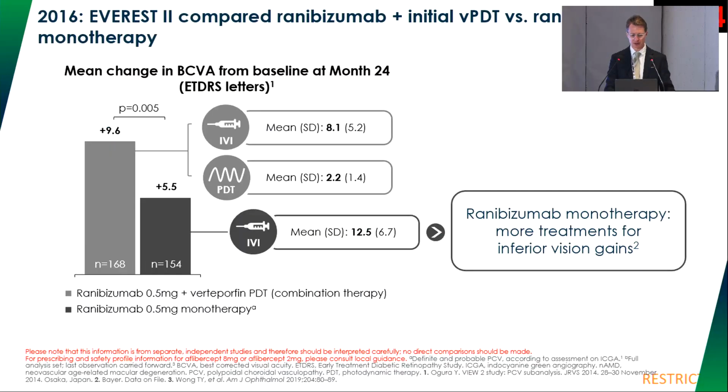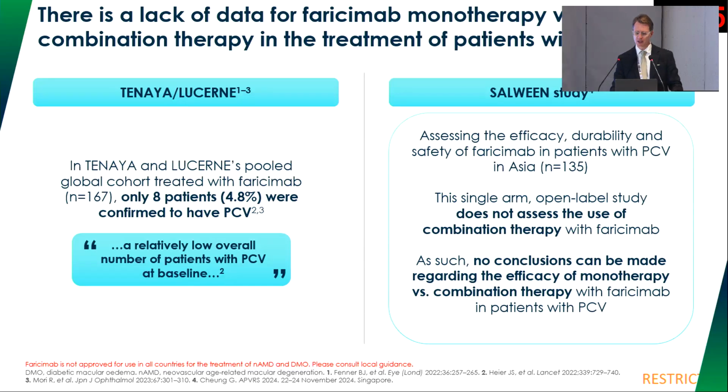And that's quite different to the EVEREST-2 study, where ranibizumab initially with PDT was compared with ranibizumab alone. In that circumstance, ranibizumab alone required more treatments and didn't have the same visual acuity outcomes. Not quite as good there. So perhaps if ranibizumab is used and we want the best evidence for best outcomes, then it needs to be combined with photodynamic therapy. So it has been studied with different newer generation medications, and we'll just talk about that.